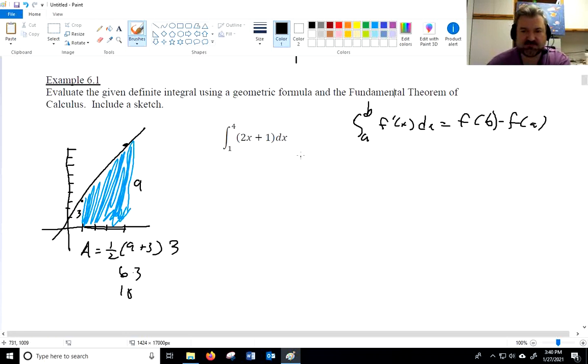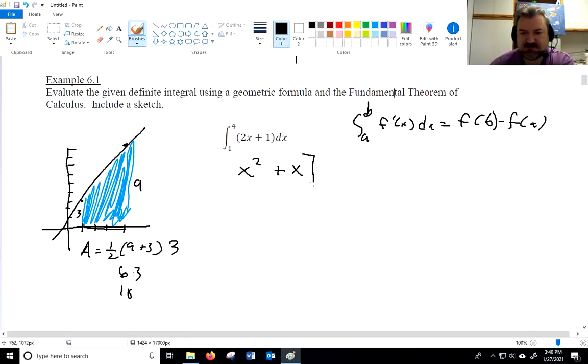And it's such a common technique. We have kind of a neat little notation. There's actually a couple different ways people notate it, but I'll show you how I do it. So first we're going to integrate. This becomes 2x squared over 2, which is x squared. Integral of 1 is x.